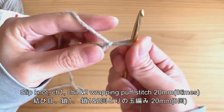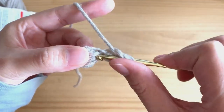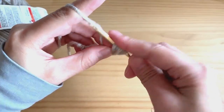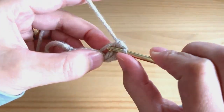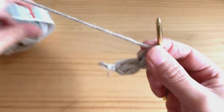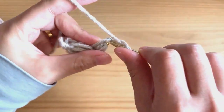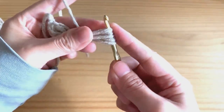Chain one and pull it 1 inch, and yarn over, insert, draw up a loop, yarn over, insert. You can see the hole, in this hole draw up a loop, with the thumb and middle finger moving from left to right, yarn over, pull through all. Okay, and pick the yarn on the middle finger, yarn over, pull up a loop and make a single crochet. Okay, chain one. When you make the foundation puff stitches, please adjust your size. I'm going to make 8, but it's up to your size.